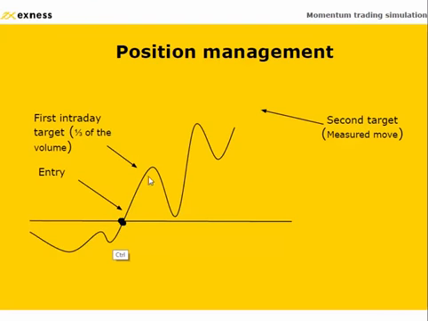I prefer instead to capture a small profit. It is usually 1/3 of my trading volume on the first target. I don't move my stop to break even, or at least I do it in very rare cases, possibly in 1/3 of all situations that I trade, all setups that I accept. It is when the market breaks out to new highs, goes higher and higher and higher, and I go with a strong trend. Sometimes I can protect my position with a break-even stop.